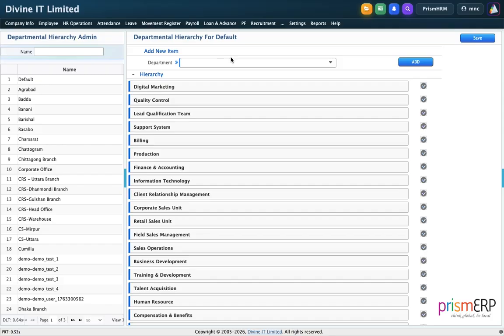Departmental hierarchy admin is used to define the structure or hierarchy of the created departments. Until we define this hierarchy, all departments will actually remain levelless. The outline alone is not enough. We need to configure the hierarchy so the system understands how departments are structured. Without this, everything will just be treated as a general department. It will not be identified as sub-department, section or unit. So let's set the hierarchy.